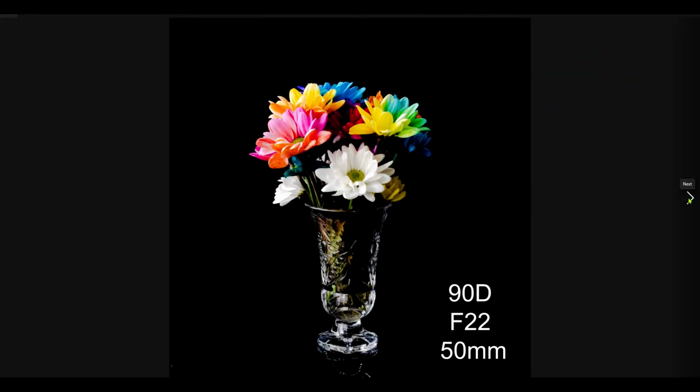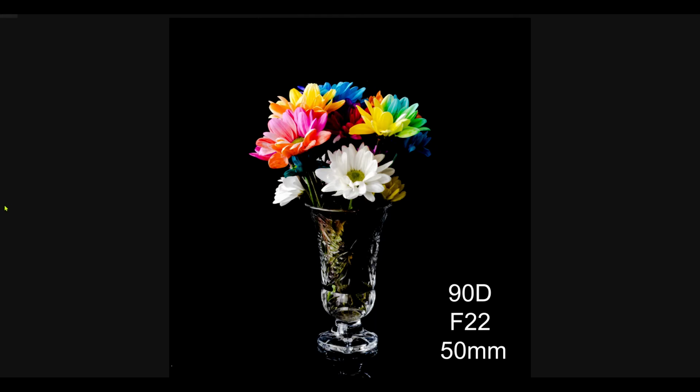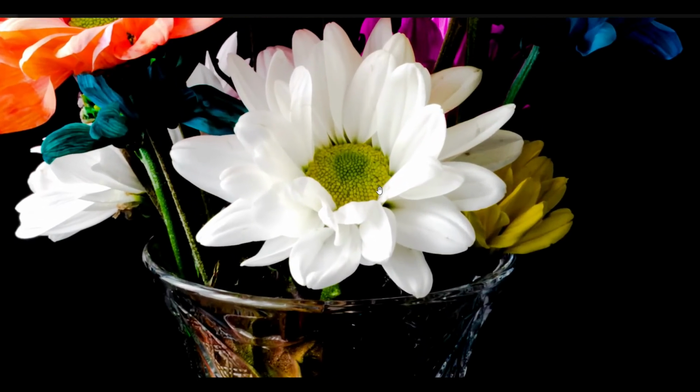And then if we have a look at the 5D Mark IV, now it is a slightly different angle because of the crop factor. I had to move the tripod closer to the image so I could get the frame around the same size. So the angle is slightly different, and also the Canon 5D Mark IV is a little bit larger, so a little bit higher on the tripod.